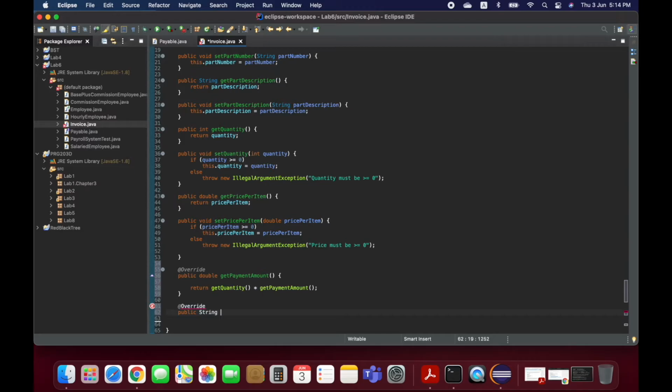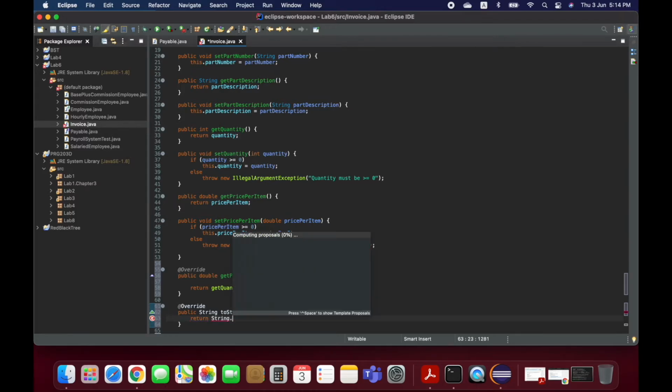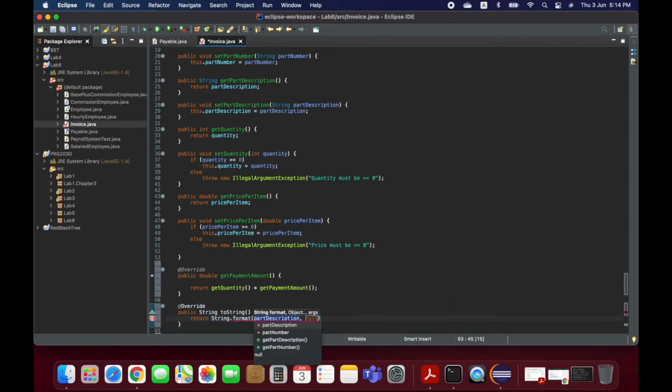This will return a String, toString. So what will we return? We will return String.format. It's a bit of a lot of things. Okay, this is the format that we need.